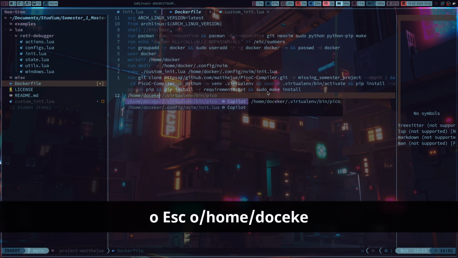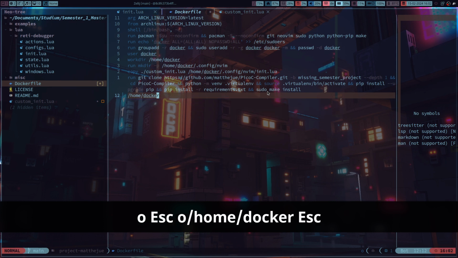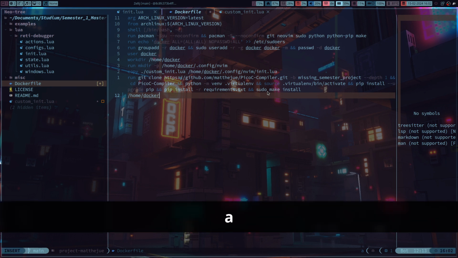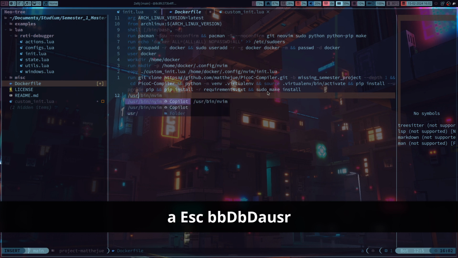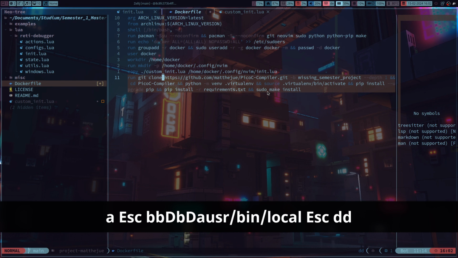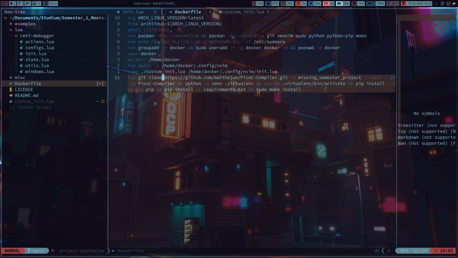Home Docker is where the user Docker can do everything he wants, but everything beneath the slash with user bin and local and stuff, these directories need root access. That's why we need this sudo command to get access to all these directories that are not within the home directory of the Docker.